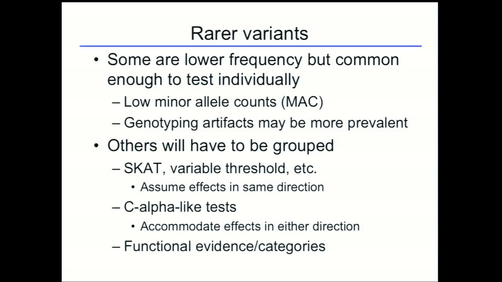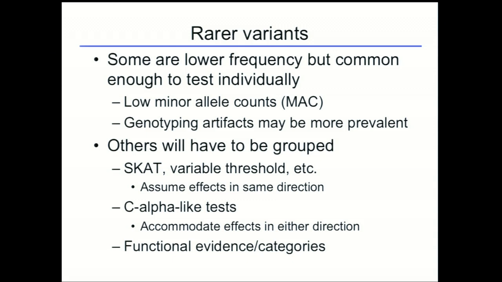Okay, so rarer variants are really going to fall into two classes of analysis. One is going to be one variant at a time, and one is going to be grouped variants. And so one variant at a time is basically what I've just been telling you about, with those little circles and looking for the orange allele being more common. And the only difference here is that the variants, instead of being 5 or 10 or 20 or 30% allele frequency, they might be 1% or 0.5% allele frequency. But if you have enough individuals, you can actually study those variants one at a time.